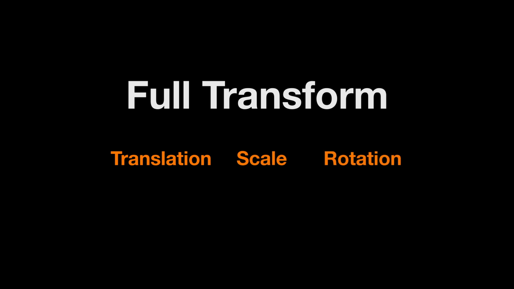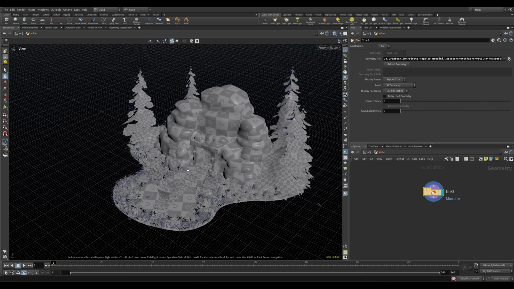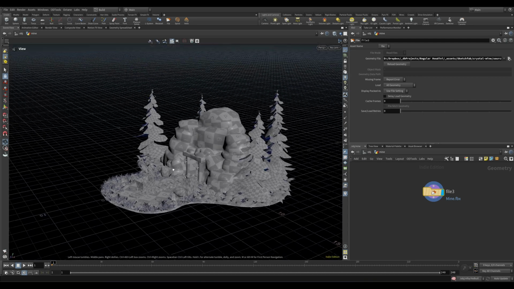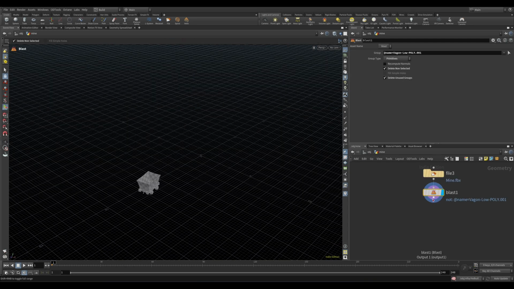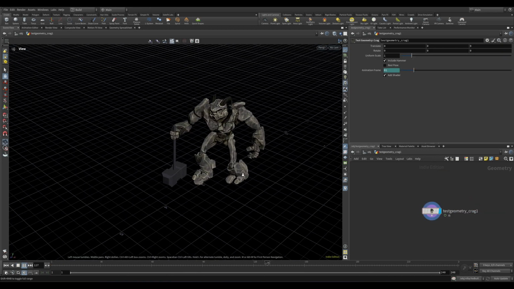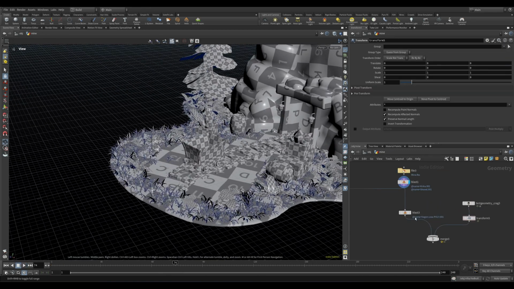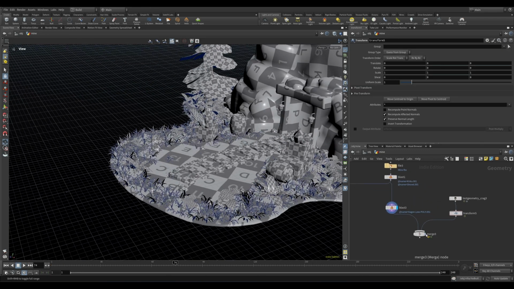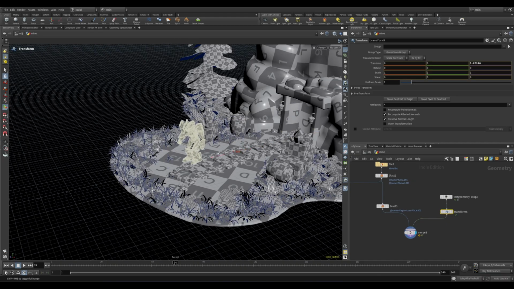Okay, so now we've got translation and we've got scale, but what if our object has some rotation on it that we need to correct for? This third example has exactly this issue. Here we have a little mine setup looking all stylized and cute. I want to replace this cart here with something different. Maybe, oh, I don't know, Craig? Now obviously we could just delete the cart and drop Craig in there and move him to the correct position by hand like a pleb, but that would be A, boring, B, slow, and C, not procedural.